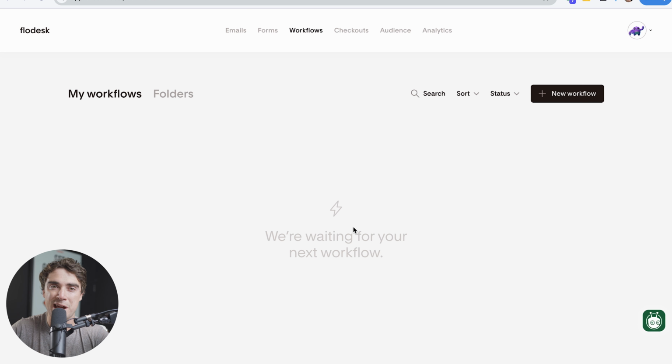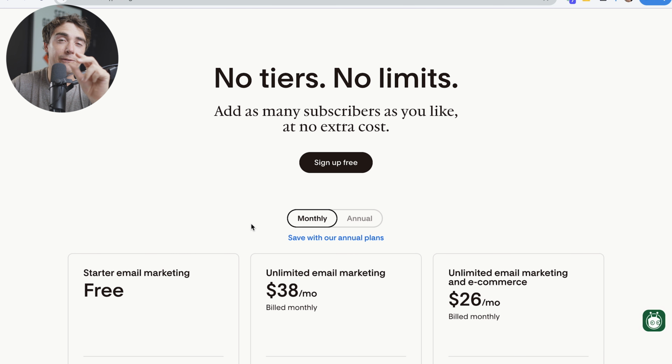So if you are someone that has different platforms that you're utilizing, maybe Flodesk is not going to be the best option for you. However, if you're just simply looking to keep everything within the Flodesk platform and do it at a very simple rate, Flodesk is going to be a right choice for you. And the cool part about Flodesk and its business model is the fact that they don't actually charge you more for extra subscribers. So you can have as many as you like at pretty much no cost.